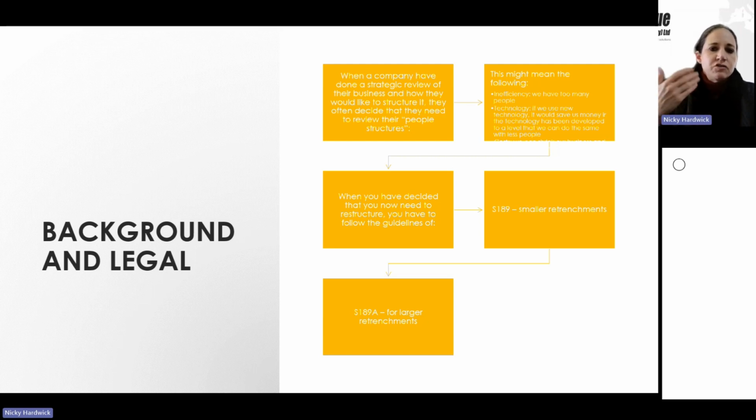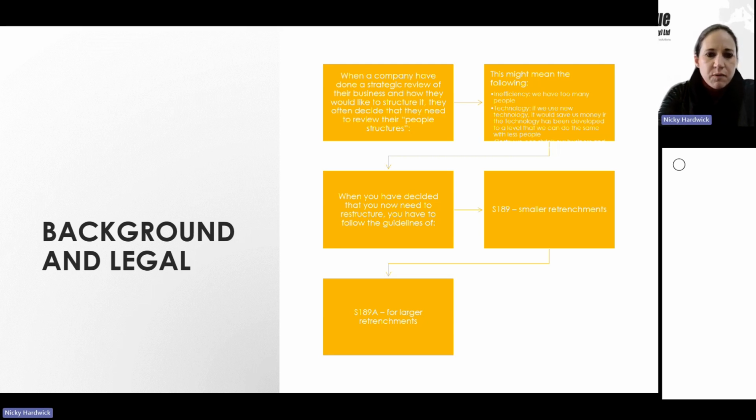And in the strategic review of the business, you've discovered that you actually don't need two positions, you only need one, an individual who is able to do both creditors and debtors. So in that space, you're not necessarily saying that we're going to be retrenching because we don't have money, but you are retrenching because you don't need two positions.